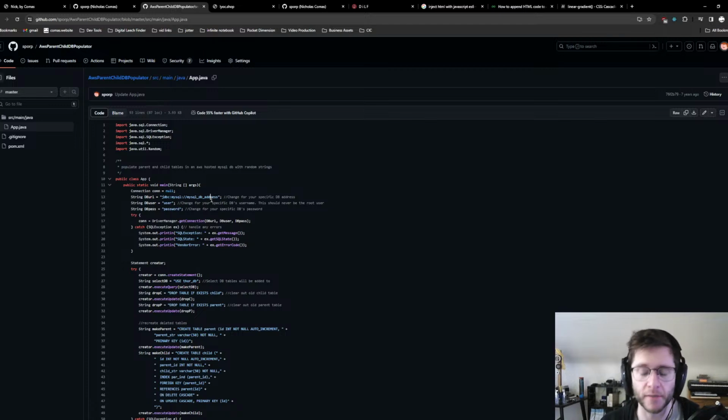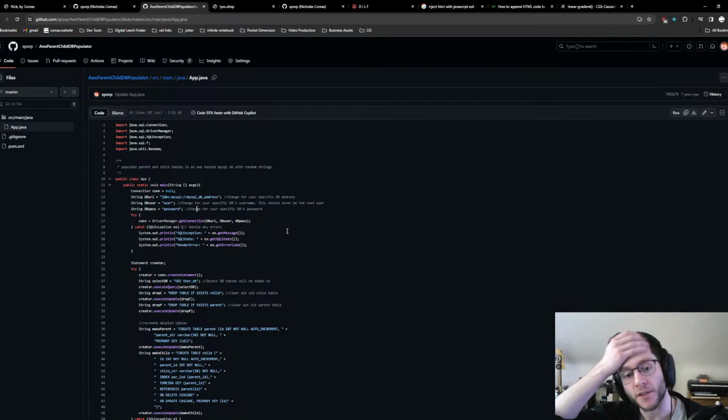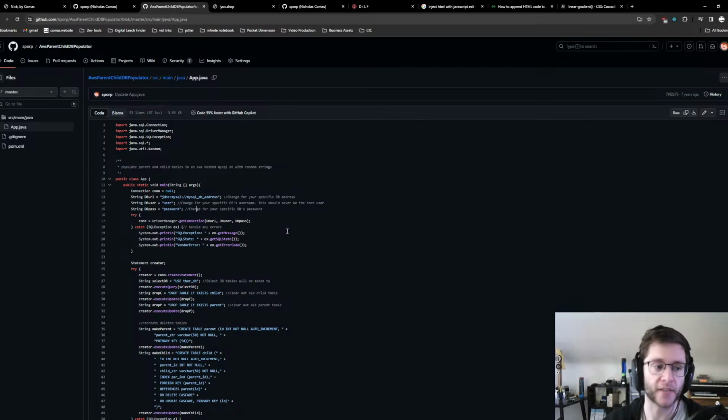I don't even use MySQL. I use Postgres almost exclusively. User and password. This is awful. You should not have credentials in strings in your code. They should be environment variables so that you can commit them to any repository, and then the environment that your code is launched to will pick up the variables as opposed to them being plain text. Plain text, bad.